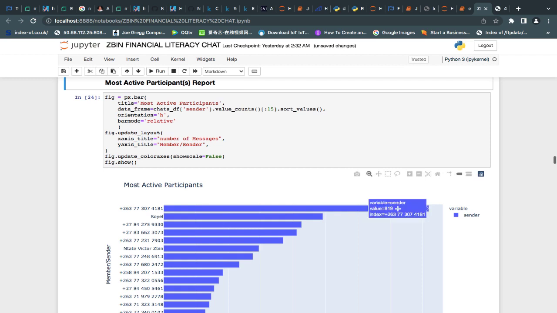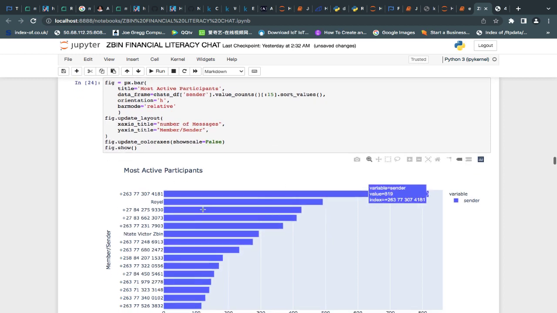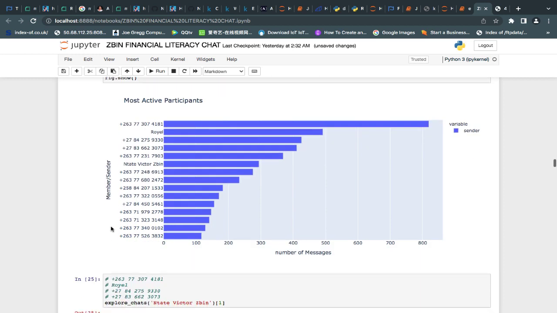They've sent over 809 messages, and Royal is second, followed by a South African number and another South African number. And again, this person is also in the top 5 of attachment centers, and before we see Victor coming through. Okay, so those are the most active participants right there.